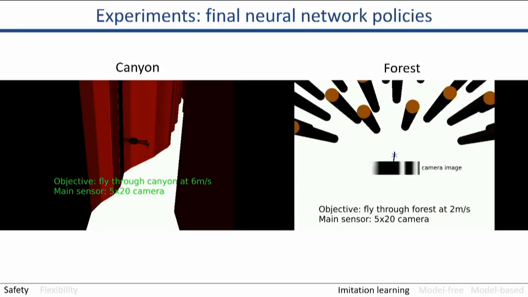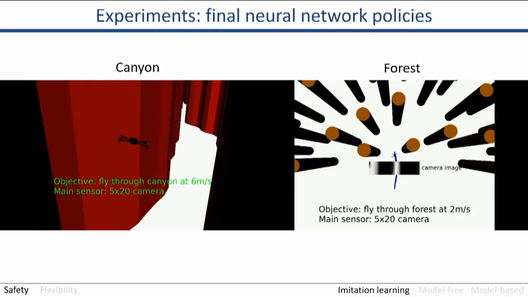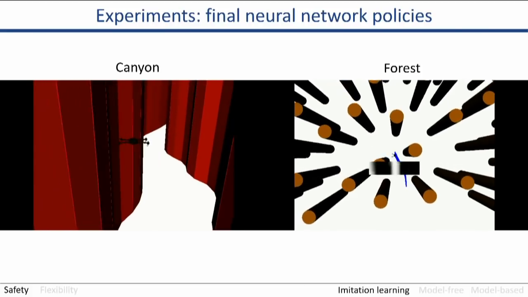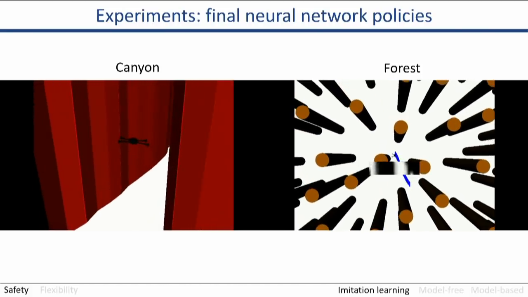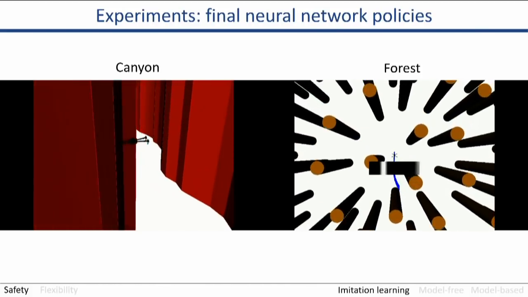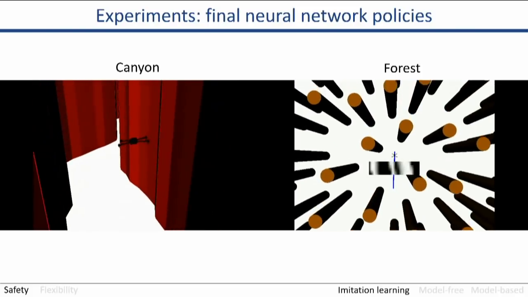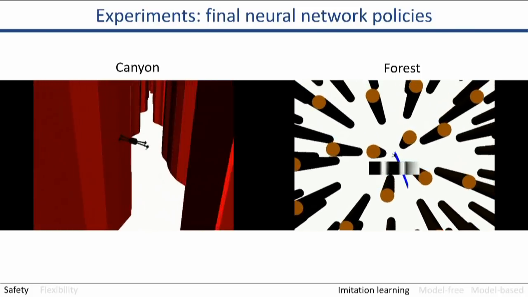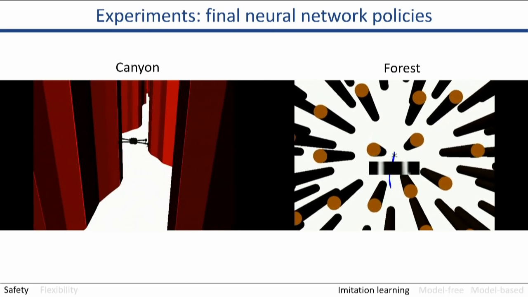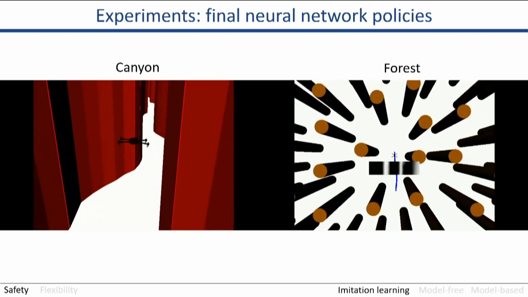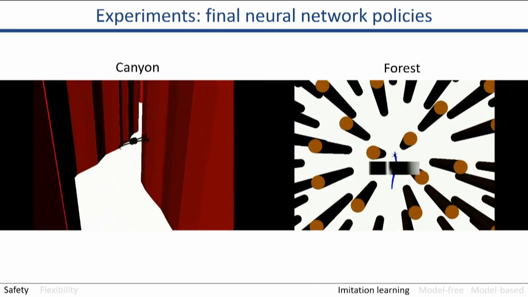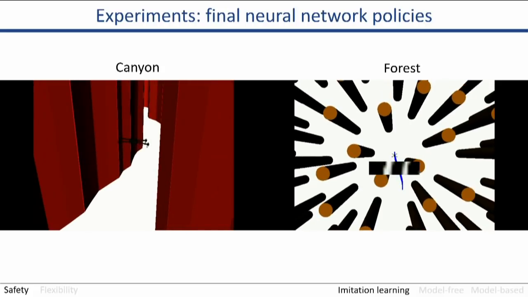And now, just for some brief experiments, here's a video of the final neural network policies, for quadrotors that are flying based off of little camera images. And as you can see, they can learn a good final policy. Now this is not too surprising. You did homework 1, you did Dagger, and it worked fairly well. For example, humanoid was super hard, you do Dagger, and you're able to get up to that 10,000 reward.